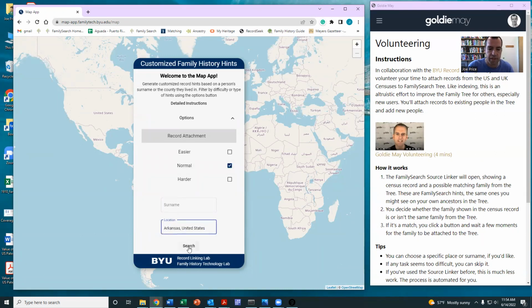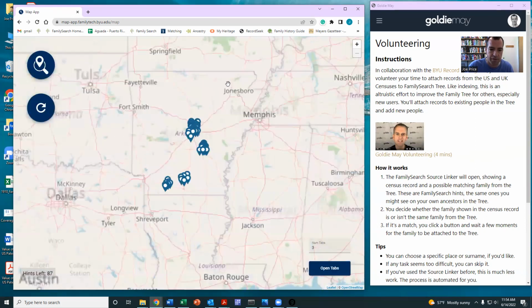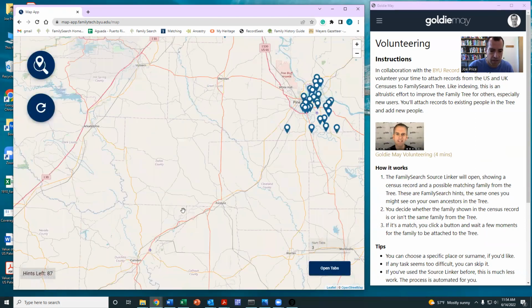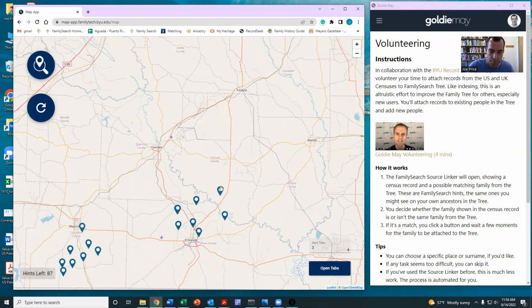Right now, all of the hints in here are for African-American families, except for Denton, Texas. So Denton, Texas is a community project. You're welcome to help with that. But if you want to help with African-American families, you can see them in here. And again, we could do step 1, which would just be click on one at a time. Step 2 would be open multiple families at once, or step 3 would be to pull in GoldiMate.